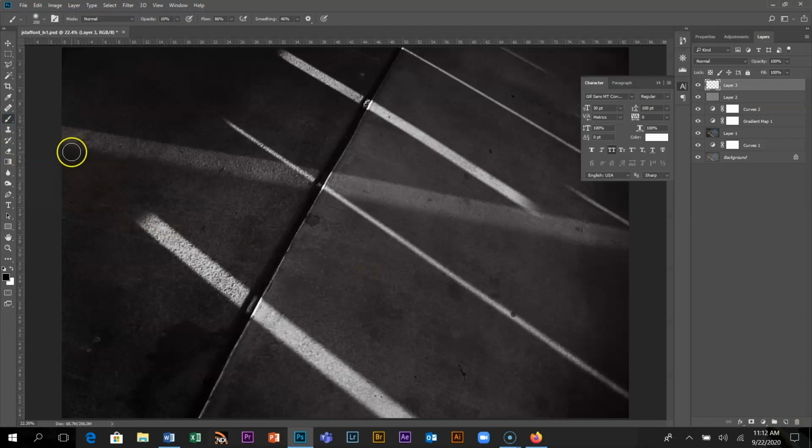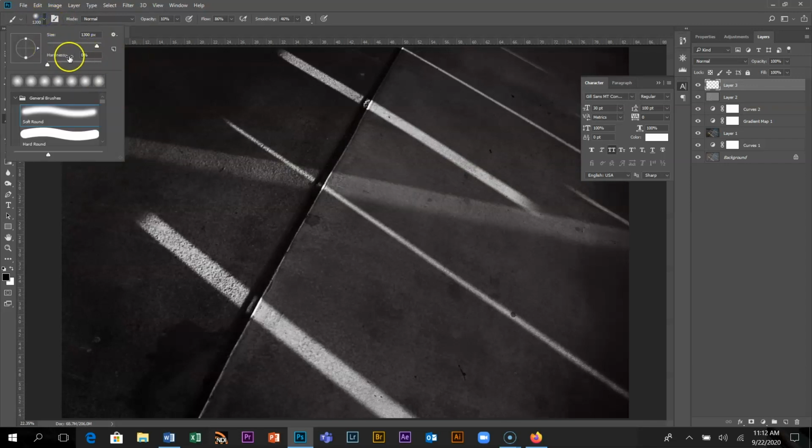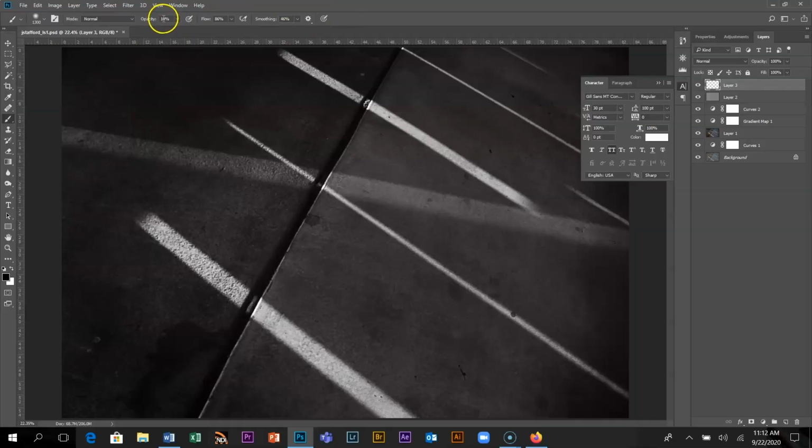And so I click on a brush, and I want to make a big brush, so I use the bracket to do that, or if you click right here, you can select your brush size. Also, make sure the hardness is all the way down. The hardness is the brush edge, how hard the edge of the brush is. And I want my opacity to be pretty low. I have 10%, that might be too low, 20% probably works. And I can just darken down that edge. Now, I already did this, so I probably don't want any more. Yeah, I think that's probably a little too much, so I will just throw that layer away, but that's how you would do it on yours. And let's see what's next.